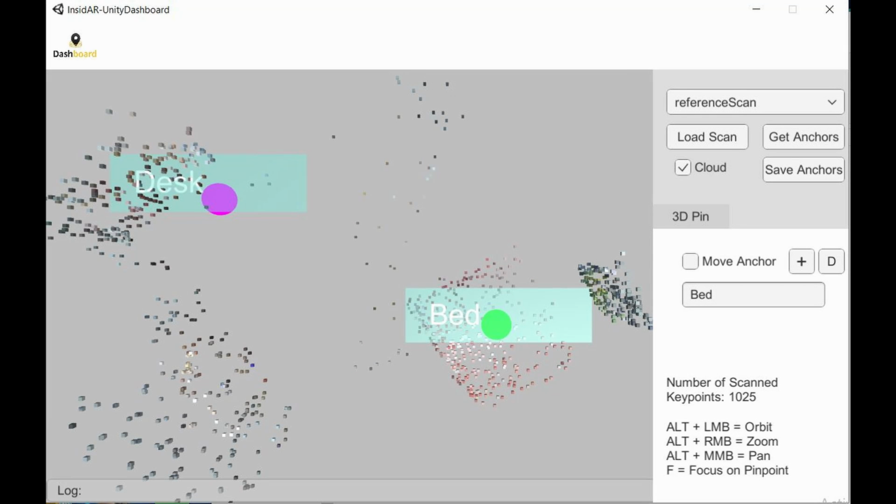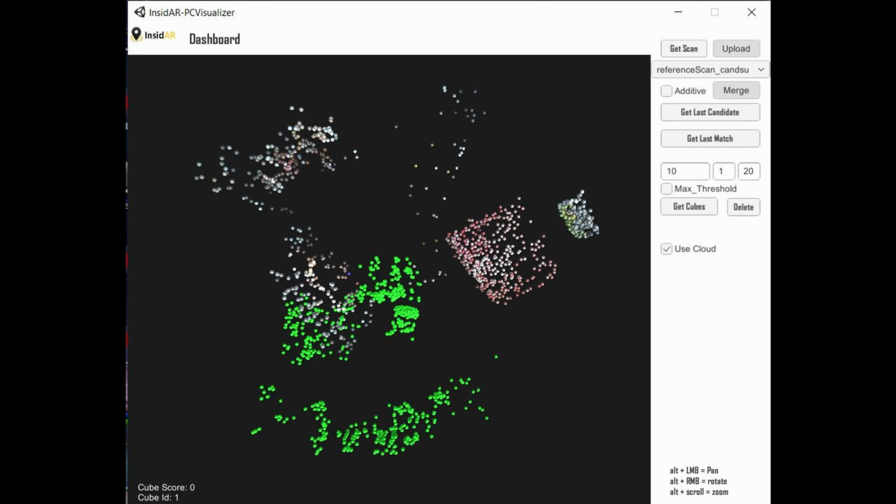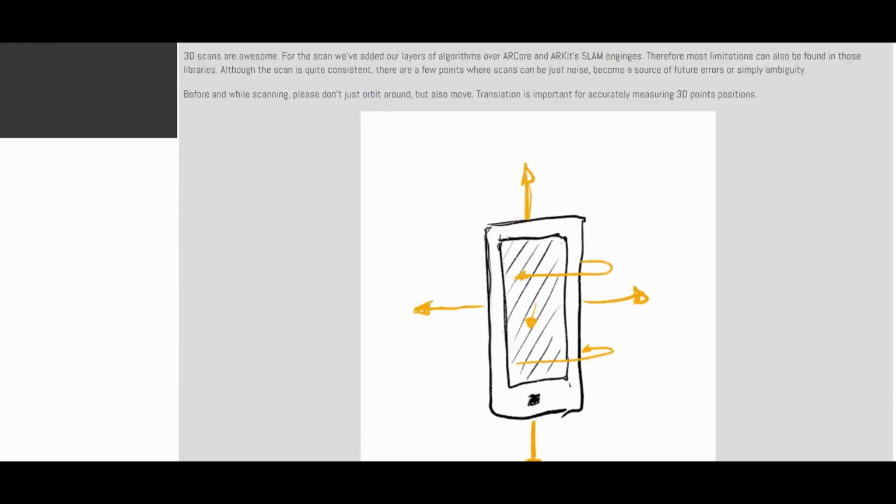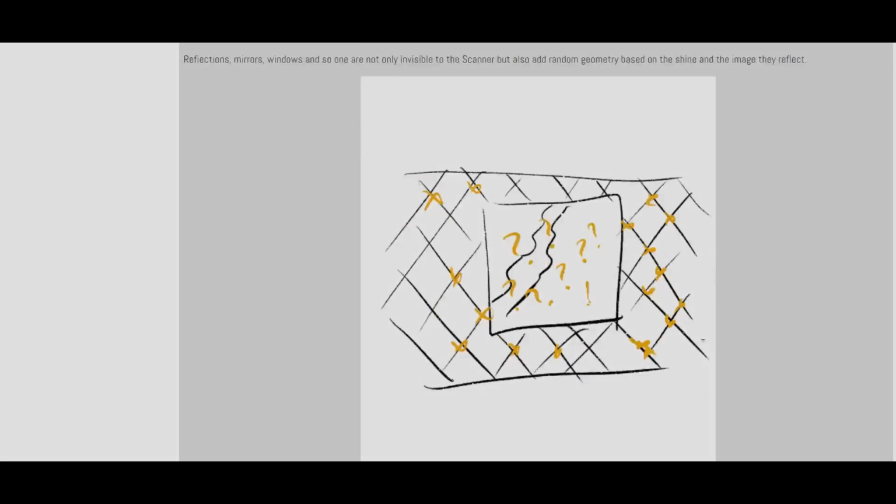But to have a better idea of how it works, we also offer you the debugging tools we used while developing. They will definitely look better in the future and have more functionality based on your feedback, but it gives us a good insight on how it works behind the scenes. Here we can see a 3D scan and see if the pinpoints are placed well, and even add, edit or remove anything we want. One minus is you have to guess what is what right now based on the shape and color. We can also see how well our test scans are matching. We decided to share this with you so you can understand what the limitations of relocalization are right now. If something is wrong, just check out the limitations page so you can see what could be the problem.